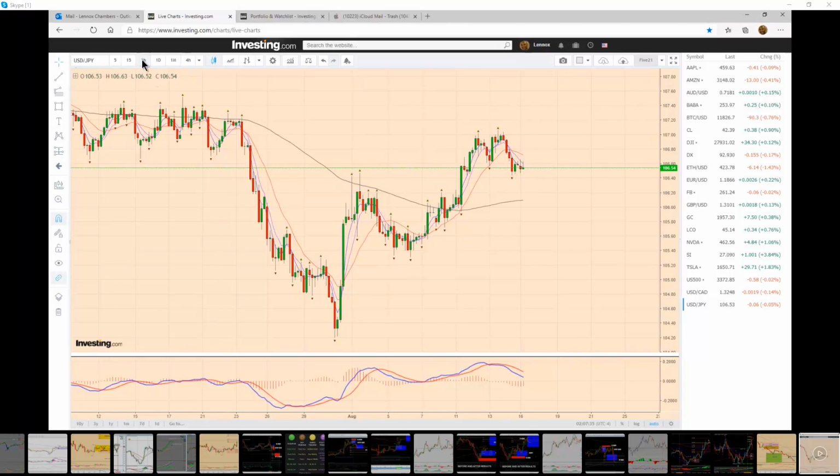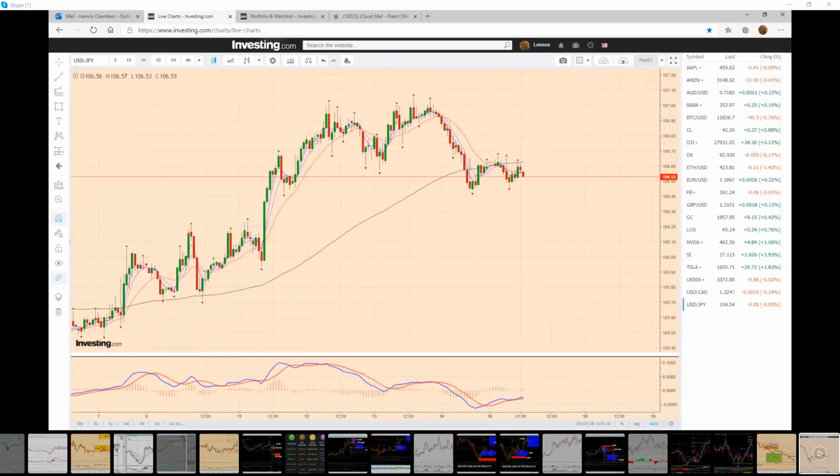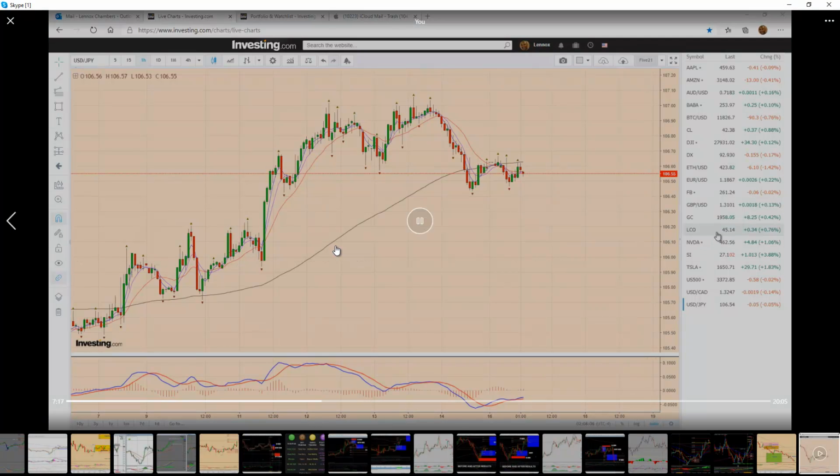All right, 1-hour time frame. This could be the 1, 2, 3 bottom at this point, or we could definitely drop one more time to the downside against it. Okay, so it's looking a little bit weak here, but again, I don't like this pair. It's been very difficult to ascertain what it's doing, but it looks like it has a little bit of weakness, US dollar against the Japanese yen. So we'll take a closer look at what's strong and what's weak, and that might help us a little bit.